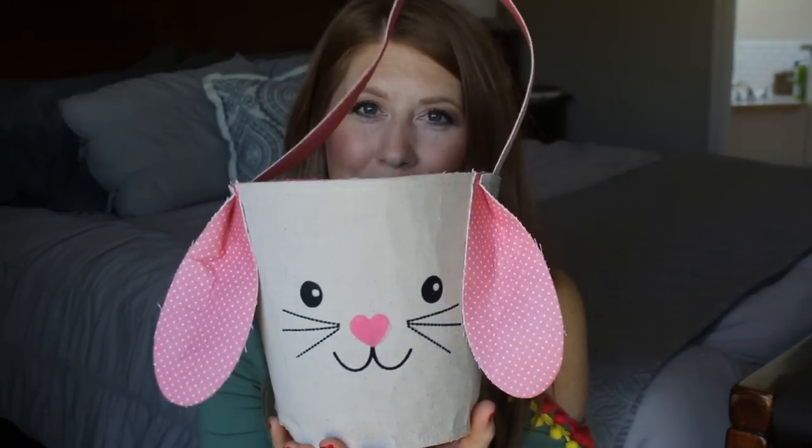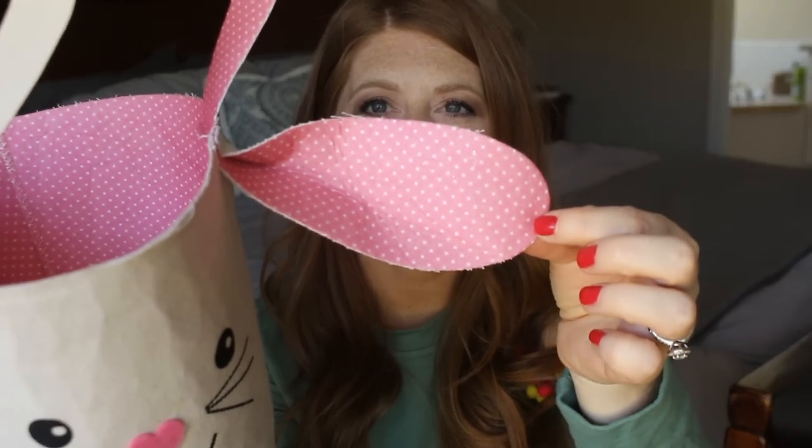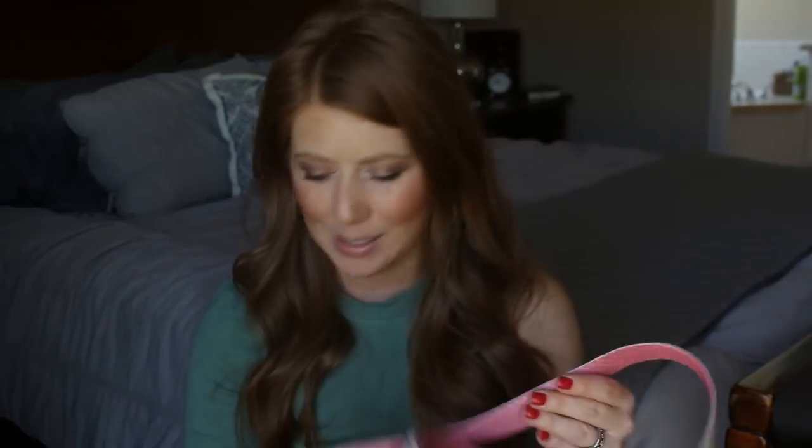Let me start with Oakland's basket first. How cute is this? I am seriously so in love with it. I saw it weeks ago at the Dollar Tree and knew it was perfect for her. I love the detailing of the fabric on the ears - the pink with the little polka dots - and the same fabric is on the inside. They also have blue ones for boys and had a ton of different baskets to choose from. I don't know how Dollar Tree gets away with everything being a dollar!